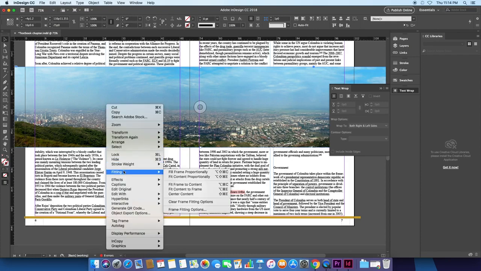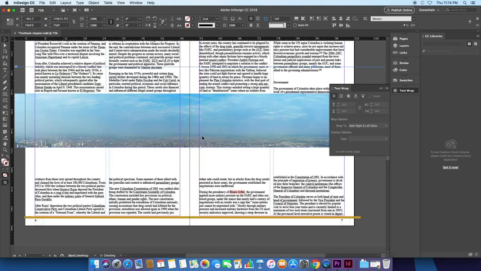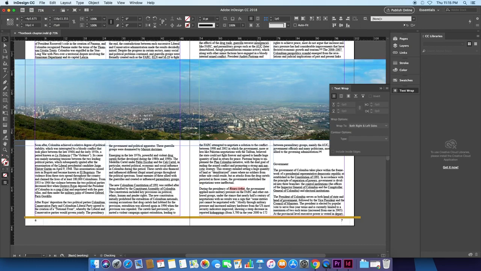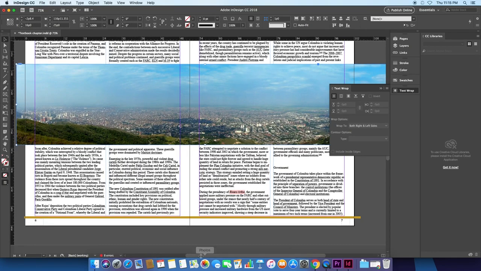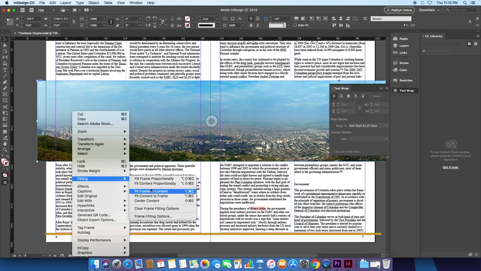So that right click, Fitting, and then these options here are going to be really useful when you're working with images. Another thing with images in InDesign is that people tend to want to click and drag the center of the image, but that actually grabs the content and then moves it within the blue frame. So you're going to end up cropping your image if you drag from that center target symbol. What I would do is just click and drag anywhere but that center part. So I would go to this side and click and drag that, and that will actually move the picture and the blue frame as well. So just remember that pictures have 2 frames in InDesign, and you just have to know which one you're working with and remember your fitting options, and then you won't be frustrated with pictures in InDesign.